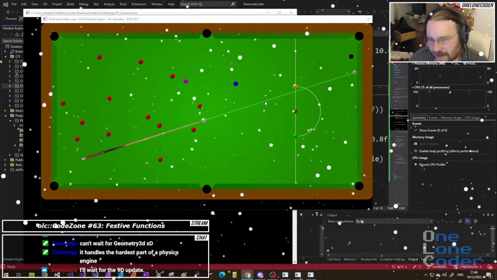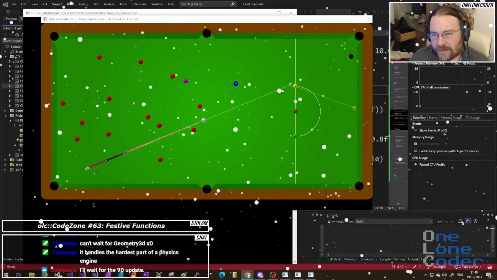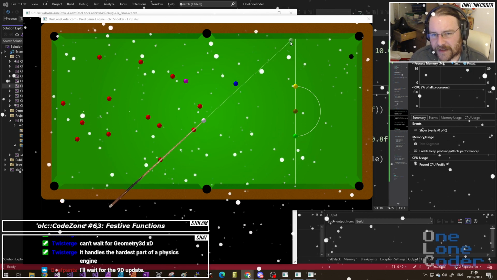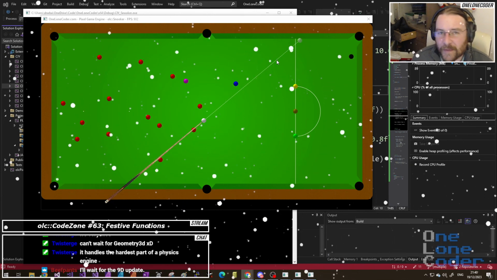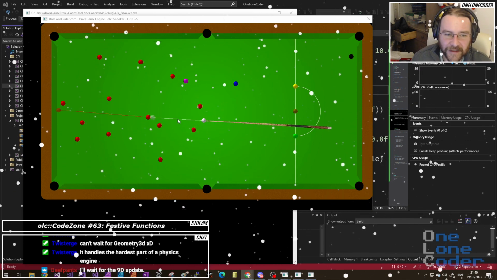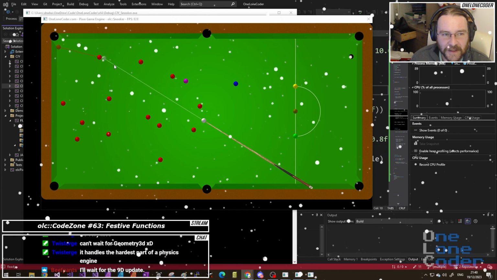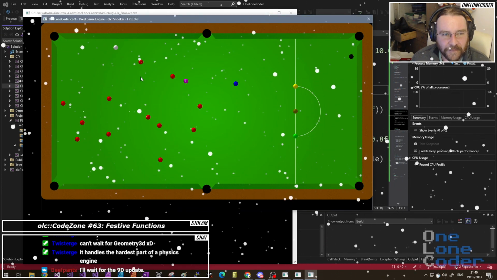It handles the hardest part of a physics engine. It does, but probably not adequately. I mean, for a good physics engine, you don't just want point contacts. You need to know when things are in line contact with each other as well. We may have that facility coming up. There are discussions already on the Discord about those sorts of things. How do you handle that scenario? Because then it would be nice to extrapolate this into a physics engine.